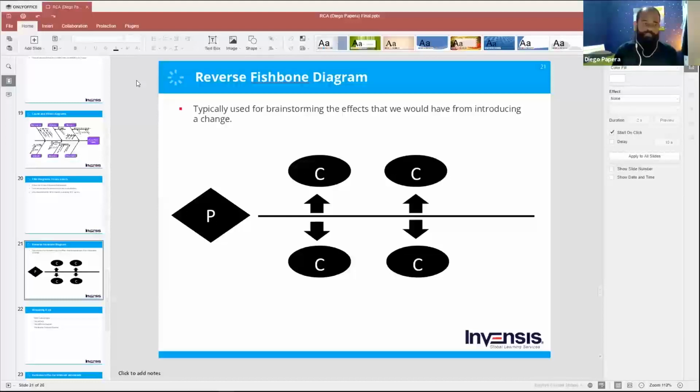So the change previously, when the customer called, a customer service agent was answering the call. Now the new change is, instead of the customer service agent answering the call, we will have a chatbot answering the call. So a standardized robotized voice that says, "Good morning, this is Invensis.com. How may I help you?"